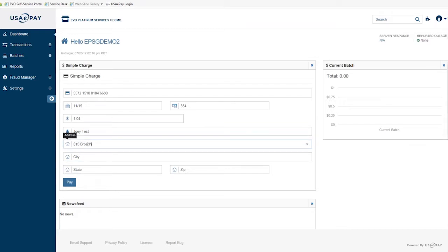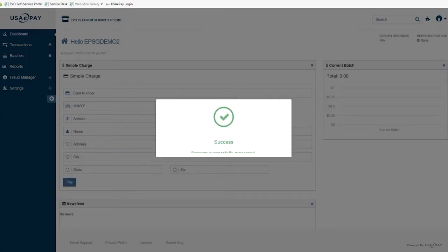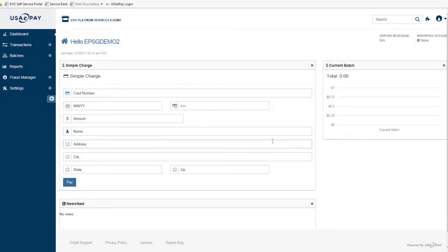And I can enter in an address. Once I've confirmed all this information is correct, I can hit pay, and the card has been charged successfully.